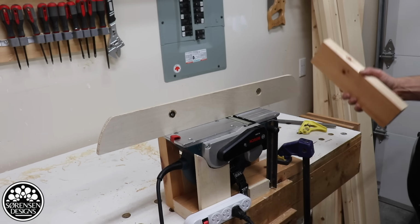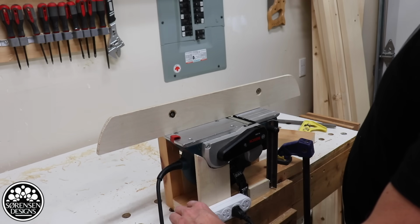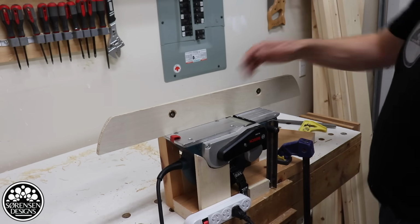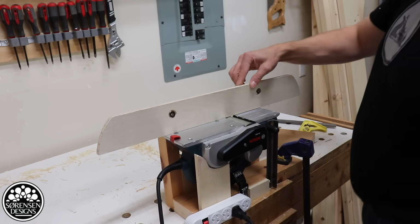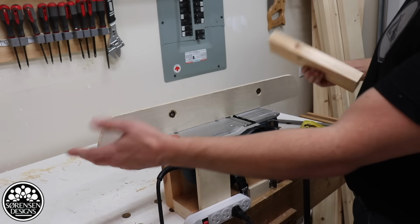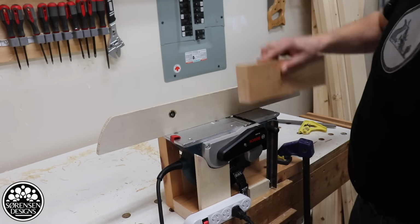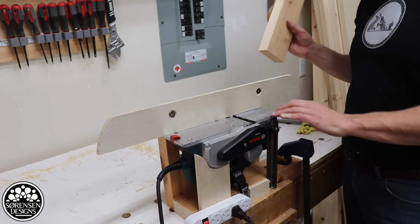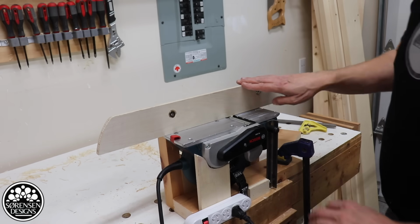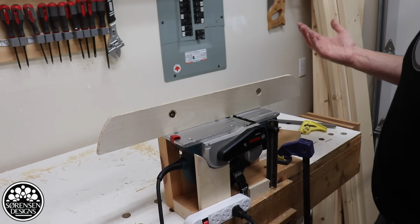For a small electric hand plane, this is actually really good. This is working out great. The switch works great. The fence is doing a good job. I think I like the length of this fence, just so you have something to guide against as you're going through. Part of why I'm not getting any snipe is because of the stability that I have between the fence and the surface. For use as a part-time jointer, I really couldn't ask for more.